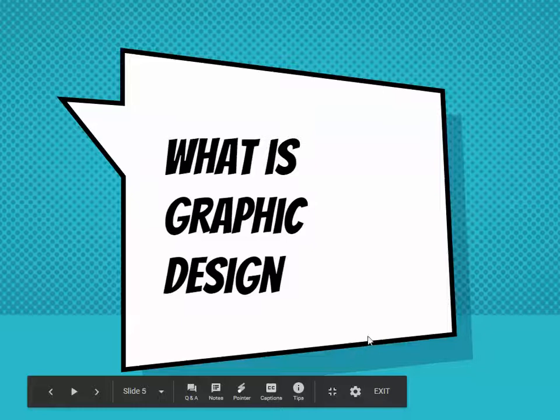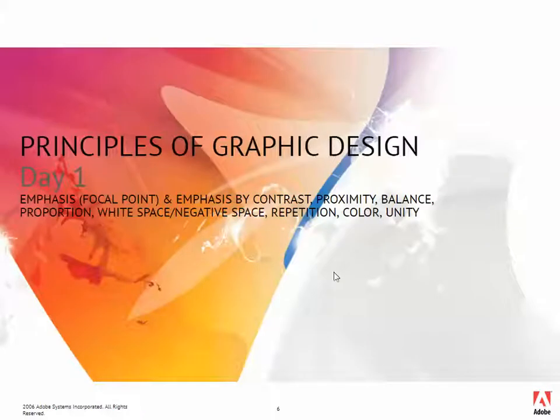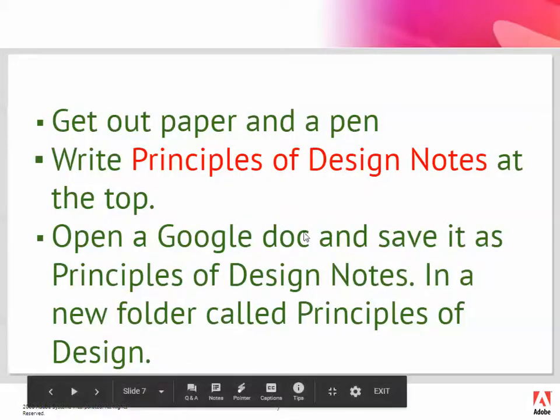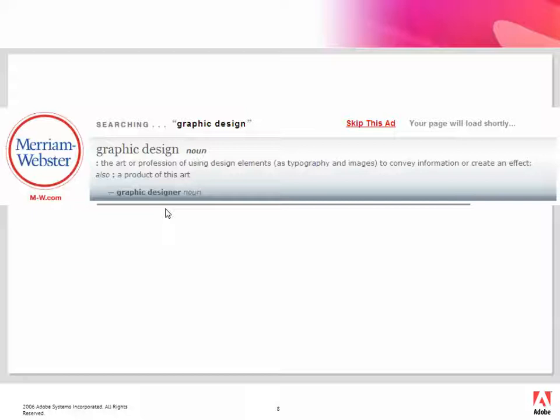All right, ladies and gentlemen, graphic designers, we're going to learn about graphic design today a little bit, and we're going to learn about logos today. This is mostly review, so we're not going to have to take notes until the end, so you don't have to get up and take notes. But hey, what is graphic design?